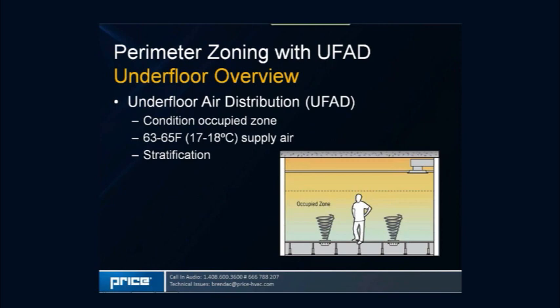Contrasting that is our underfloor air distribution system, where we supply air to a plenum beneath the floor and diffusers are located right in the floor. The discharge temperature from the outlets is significantly warmer. The main room dynamic difference is stratification — cool supply air is provided at the low level of the room, and warm air and contaminants stratify up at the higher level, meaning the occupied zone is more comfortable and cleaner from an air quality standpoint.